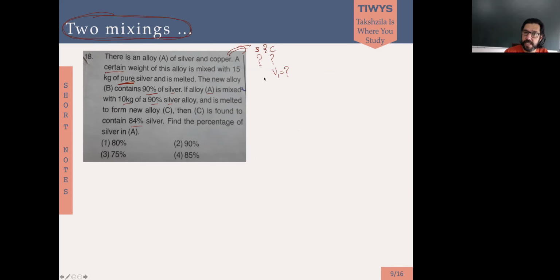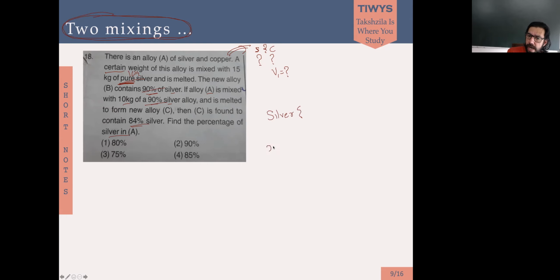So if you are getting stuck by trying something new, then go back to your basics, look at the question and everything. Okay, 90% silver, 90% pure silver is 100% silver, 84%, find the percentage of silver. Yeah, it's not something that takes a lot of effort to find. So work on the silver percentage, and then go ahead, first mixing.